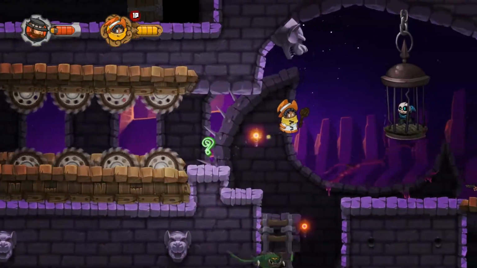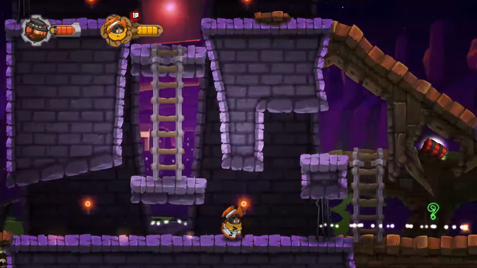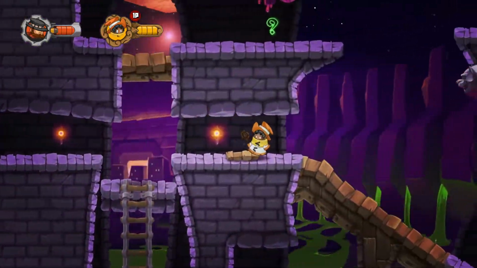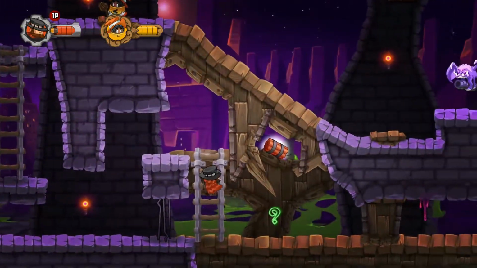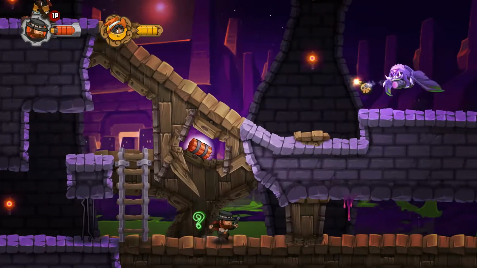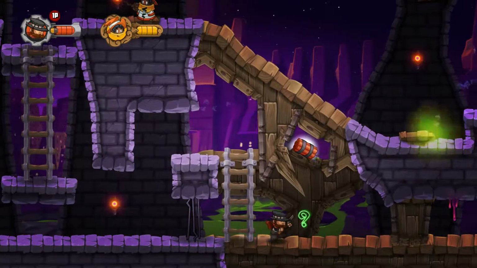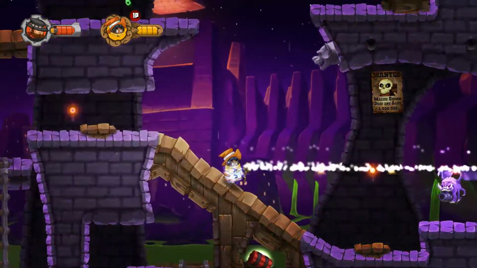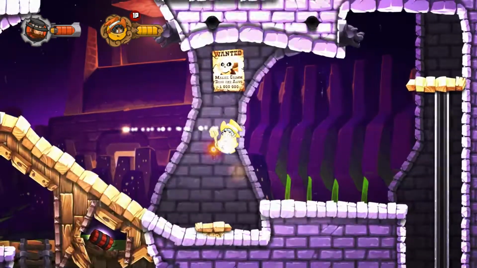I don't think I can, actually. Let's see. I bet you the Grim Reaper probably can, though. There are items all over the world that may help you in your journey, such as this dynamite. How do I get to it? Probably shouldn't shoot at it, huh? Hey, wait a minute. There's a wanted poster.